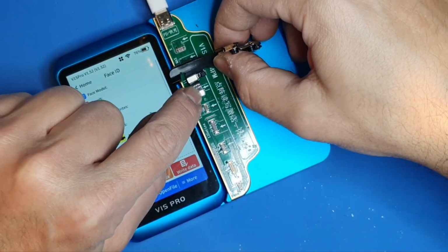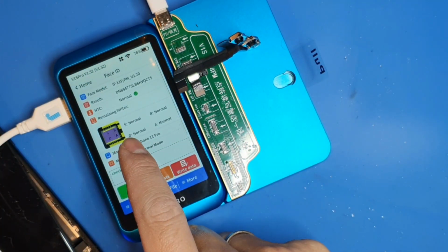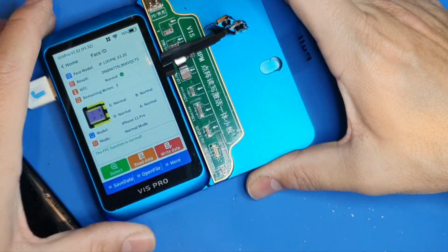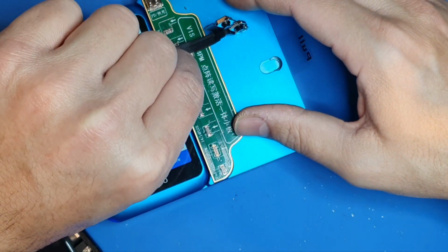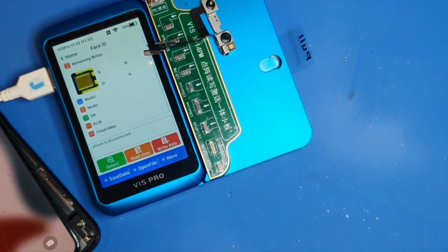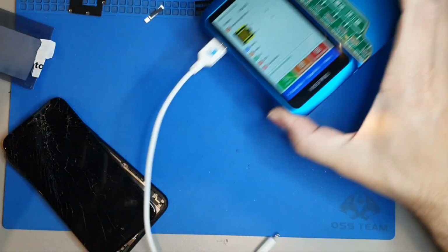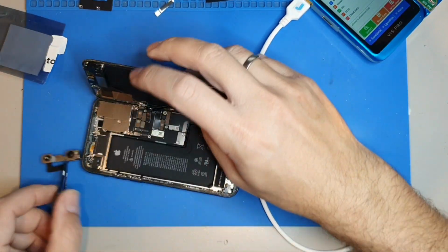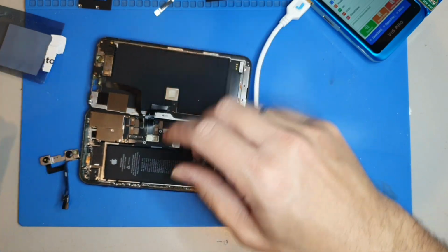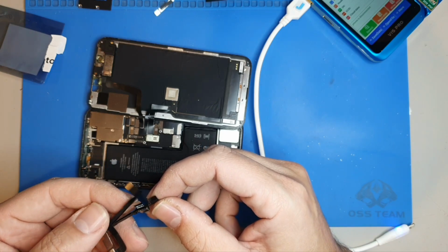So you put it on here, and then it should detect it on its own, and that should come up all normal. Okay, as you can see, all normal there, right? So should be working. So now we can disconnect this. Let me zoom back out. Move this box out of the way. I'm going to try and squeeze this. Just watch the LCD. So now I've got to squeeze this rubbish.